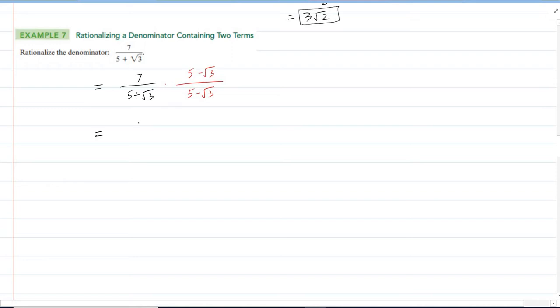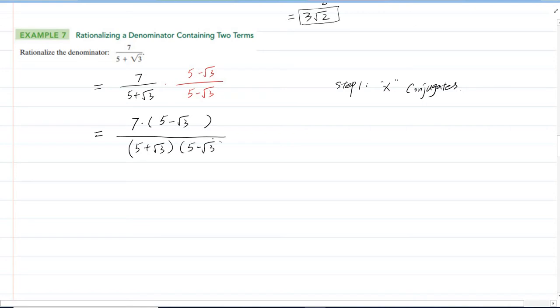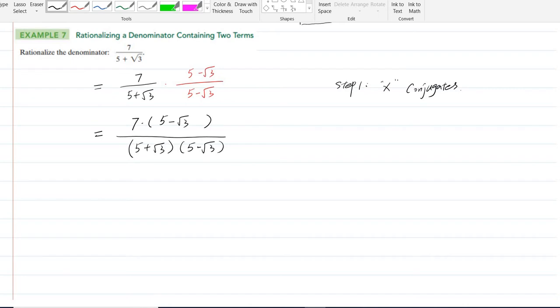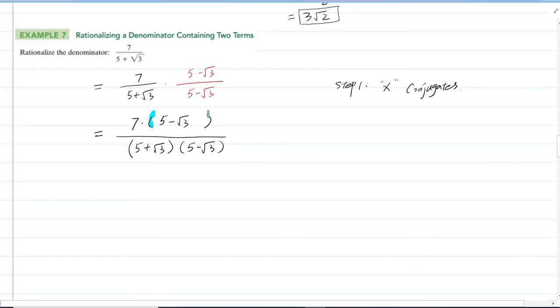When I multiply the conjugates, because we want to rationalize the denominator, that will be simplified as 7 multiplied by the numerator. Be careful, you need the parentheses, okay? That will be 5 minus the square root of 3. That is so important. The denominator becomes 5 plus the square root of 3 multiplied by 5 minus square root of 3. I really want you to make sure you put the parentheses. If you do not put parentheses, you're going to get the question wrong. The numerator is going to become 35, this is just distribution, minus 7 square root of 3 over, okay?